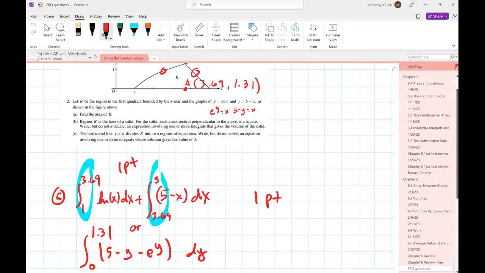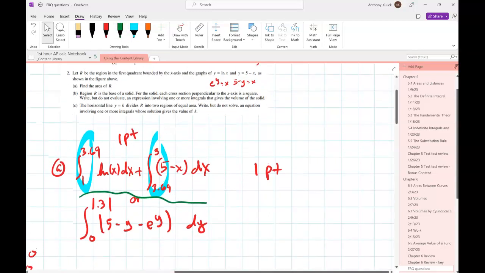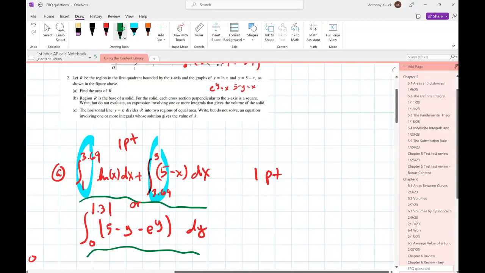So we were in the midst of this when I ran out of time. We were looking at this problem, and I was talking about the AP scoring for this and how that was going to work. Let me find my page. There it is with all the scoring. So this one had 1 point for the limits of integration, 1 point for the setup, whether you set it up this way or that way, and then the answer was 1 point.